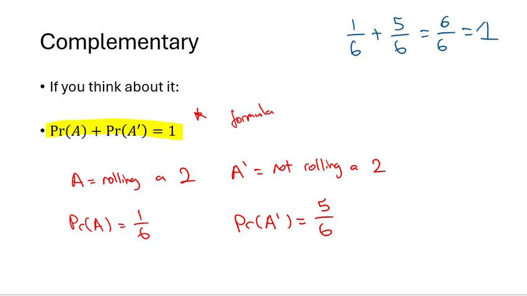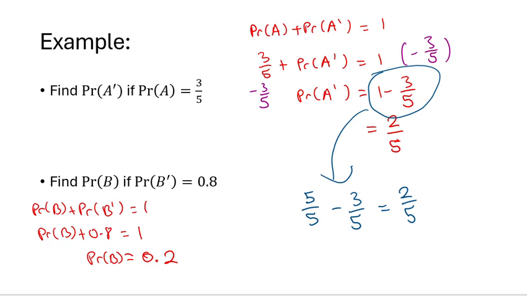So that's why this formula is really important. This formula is technically used to help you find the complementary, but if you need to find the other side of things, like let's just say you're given the complementary probability, you need to now find what's the probability of the main event. Okay. Now over here it's a bit weird, but I will go through the first one. Okay, I've already written it out, so I'll just explain it. So it says here, find P(R) of A dash, find the probability of A dash if the probability of A equals 3/5.